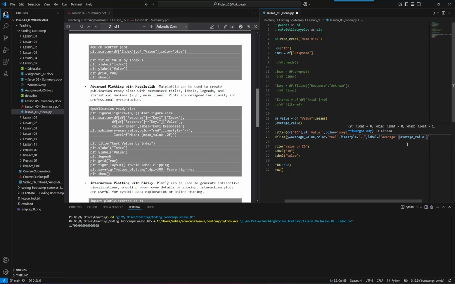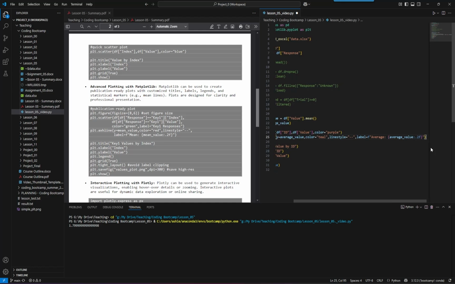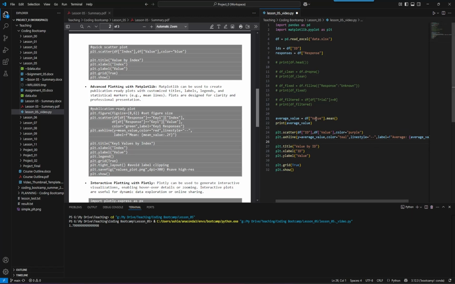If you remember when we printed that average value, it was 1.799999. We don't want to display that on our graph, so we're going to force it to only have 2 decimal places. So we'll do .2f after that colon. So it's saying use the average value, but because it's a float, we're going to round it to 2 decimal places here. Okay, and then we close that out, and that should all be good.